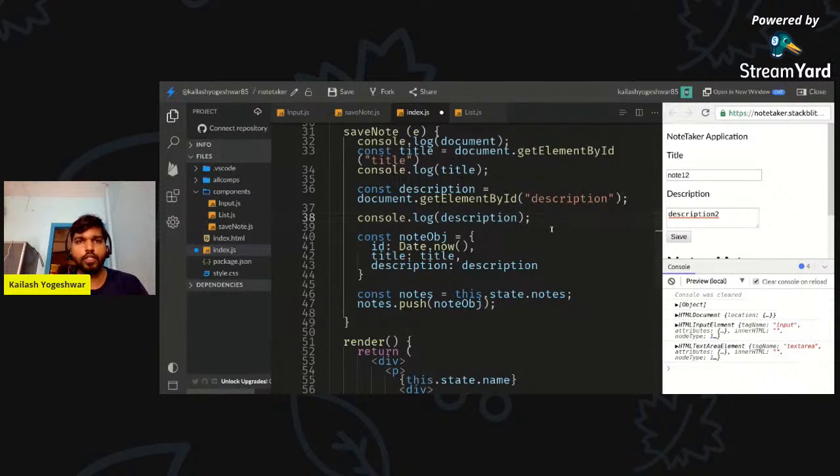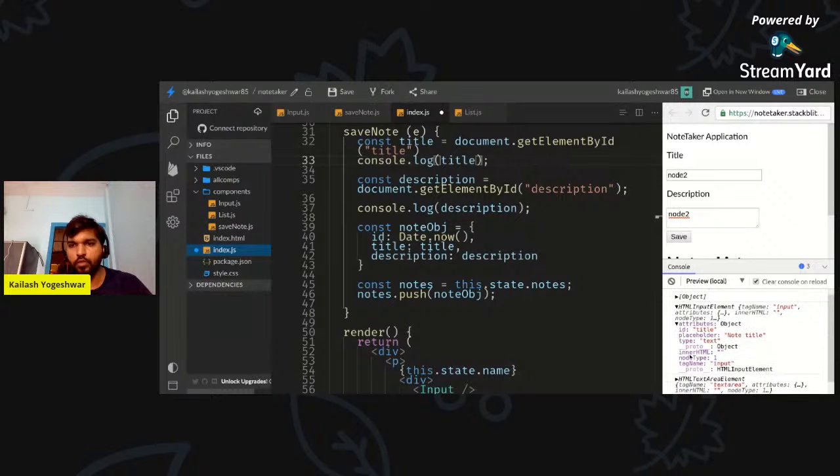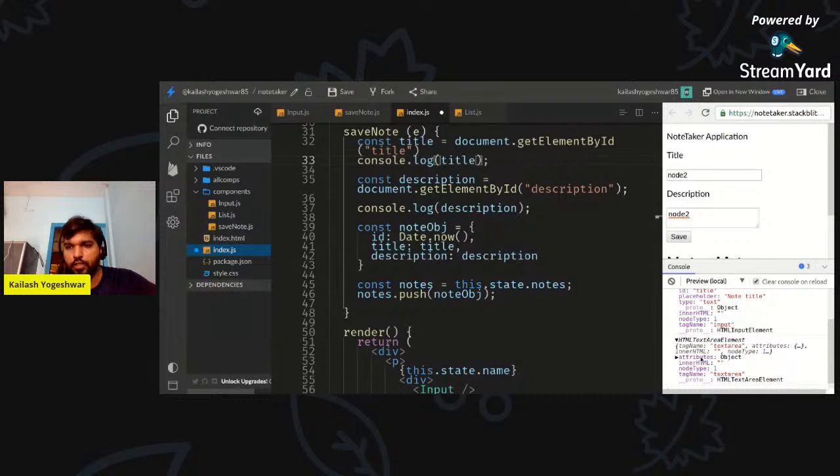Okay, so here we are getting an element, and if we check for that, there will be a property. There will be a property called id, placeholder and tag name. So we need to get the value for that.